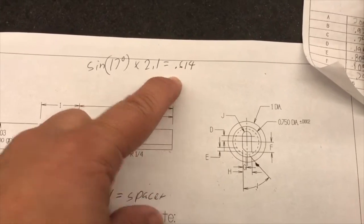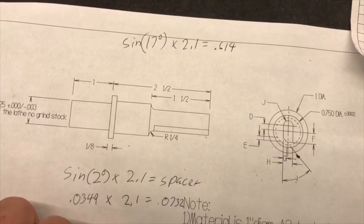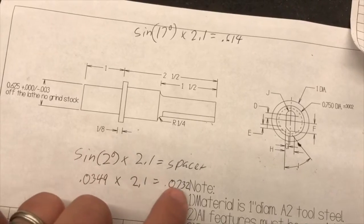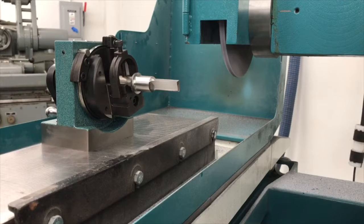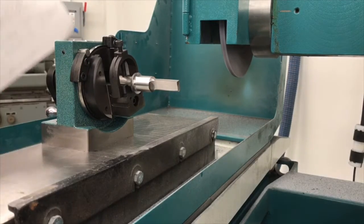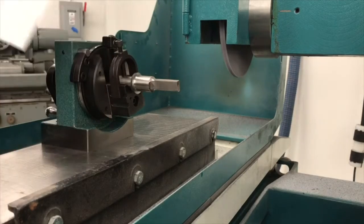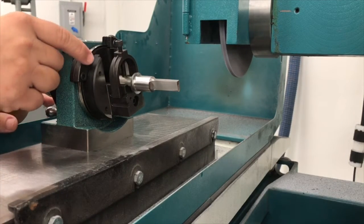0.614, which I could do that with gauge blocks, but once again, it's a pretty good distance to try to space this out. In this case, I'm going to use the gauge pins that we have and go with a 0.073 spacer. Now when you're setting this up, you want to make sure that you've got this set right. You want to make sure you have your piece turned right. I had to physically take the print and take a look at how my part was going to look and then basically figure out how to turn it to get there. That's a good way to kind of keep yourself from getting confused about what you're trying to do.